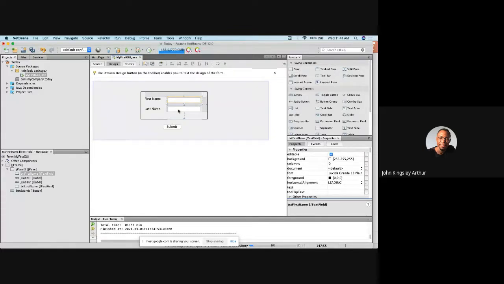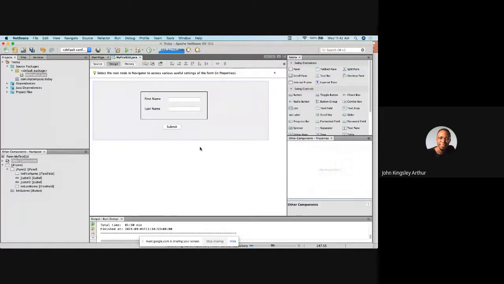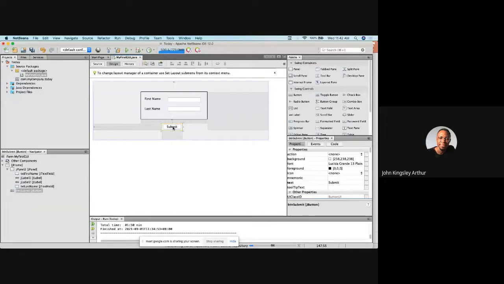Because we want this action to take place upon the button click, we will need to define the behavior of the button. We will need to write the code behind the button. How do we do that? You right click and then you go to what? Event.